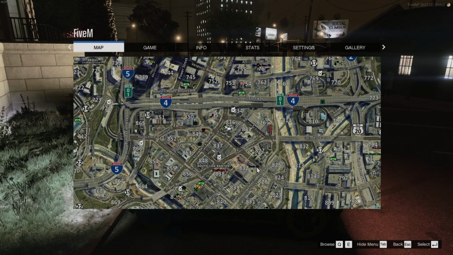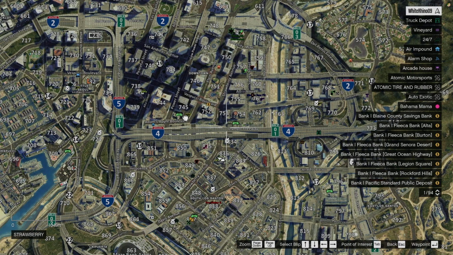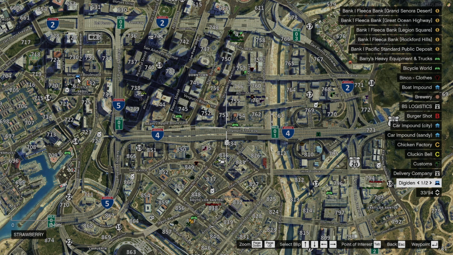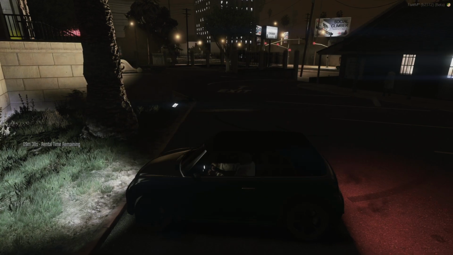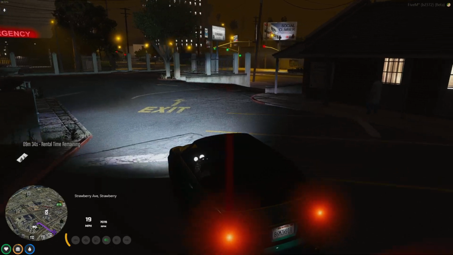Okay. Next thing that I wanted to get was a cell phone. So we need to find the cell phone store or the electronics store. If you look right here, you will see this little computer icon. This is going to be the DigiDen. This is where pretty much all of the legal electronics can be purchased.